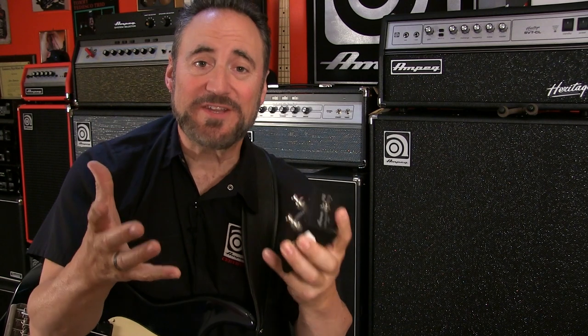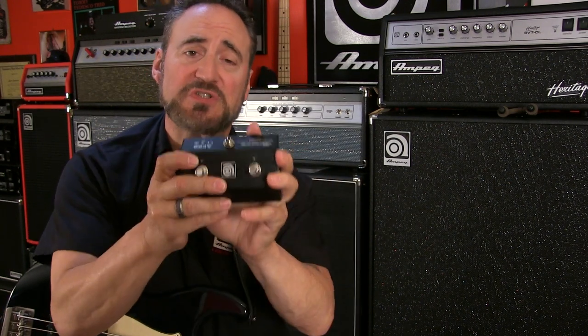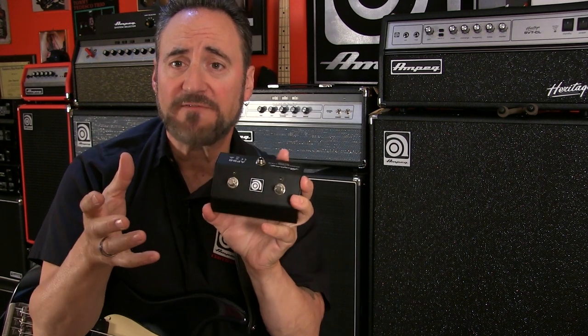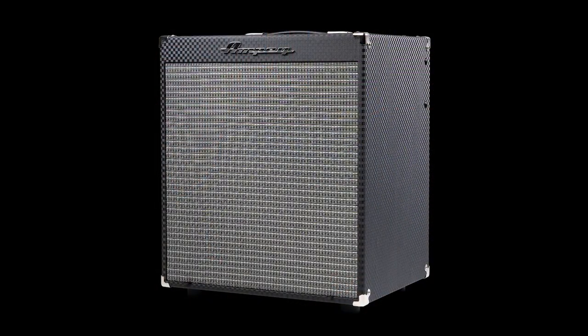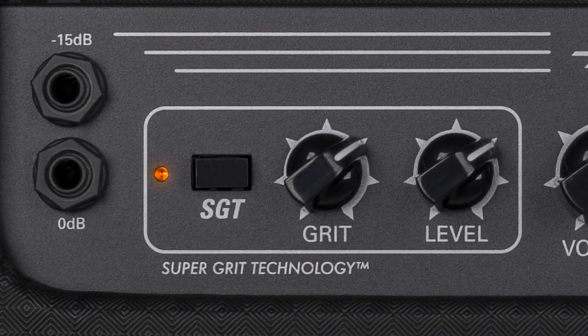So on to more important things — like what can you do with it? Basically, for all of our amplifiers that offer foot-switchable features, like mute on-off, effects loop on-off, or EQ on-off, this is the pedal you need. Or, like in the case with this all-new Rocket Base RB112, I'm controlling the on-off feature of the SGT overdrive circuit. You'll always be able to access those features typically via a front panel button, but being able to call these features at the stomp of a foot button downstage is so much easier.